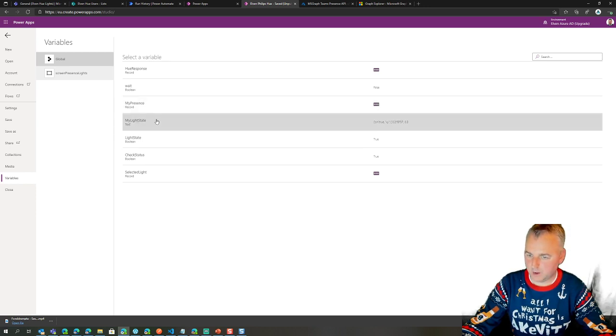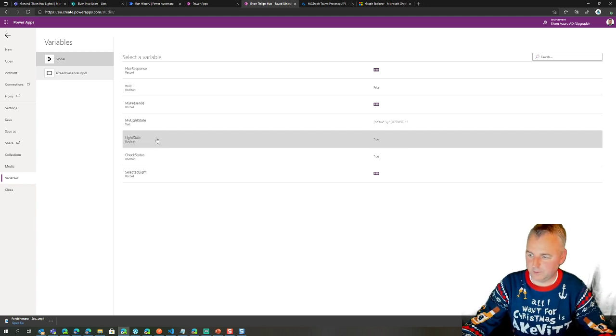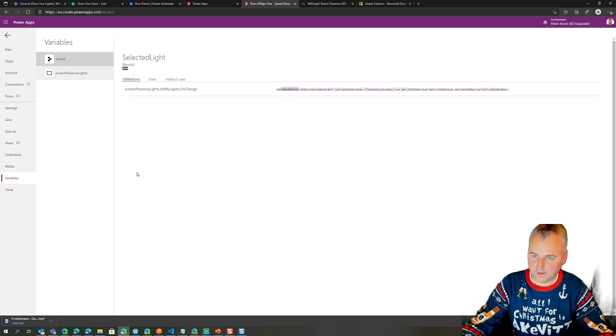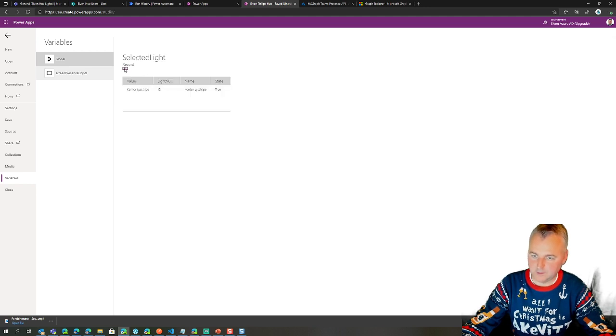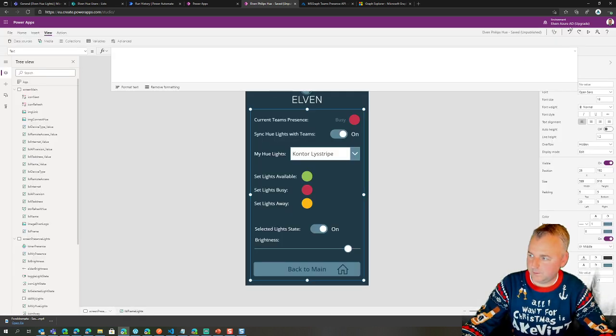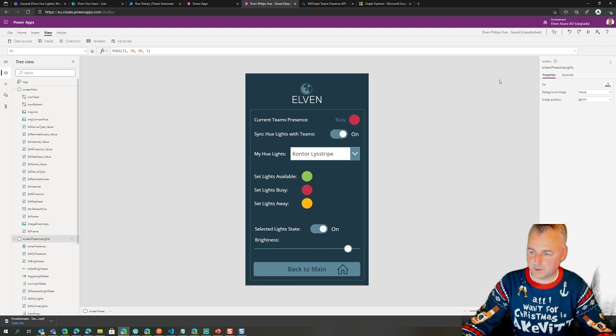I have a variable for my light state, which I just continually update every time something changes with the lights, and if it's on or not. And also the selected light, I fill that every time I change a light in the drop-down list. I update this record, which tells me which light and should it be on or off. So basic stuff working with variables and collection, but it's very useful for also containing the data in the remote solution.